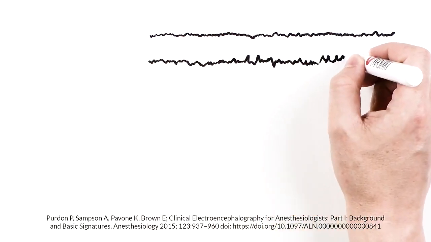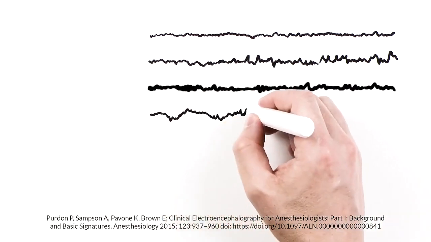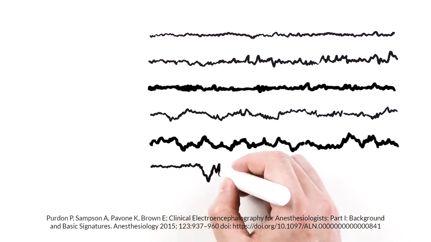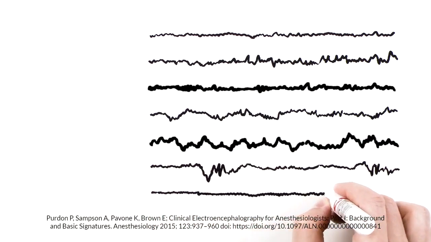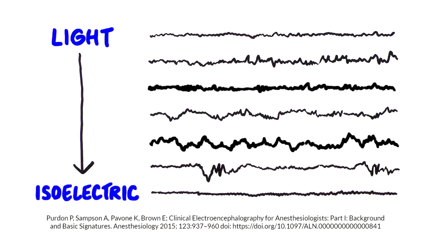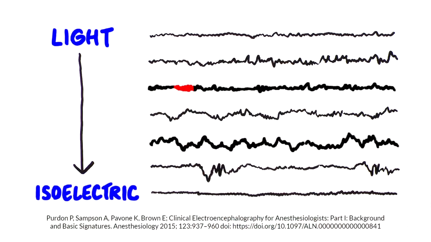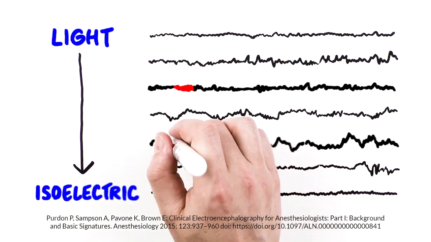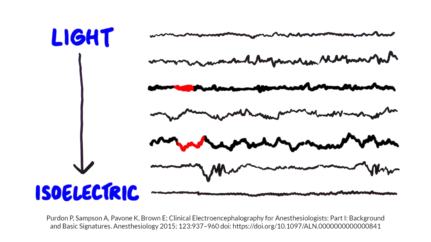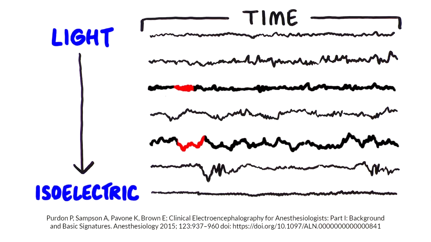With SedLine, both the PSI and DSA are derived from EEG patterns and features using computational analysis. Here's an example of EEG patterns in patients who received anesthesia, ranging from light to profound depths of sedation. By examining the different speeds in the EEG and performing frequency analysis, while measuring the power of the EEG signal in each of the frequency bands, SedLine constructs the DSA, a frequency power analysis over time.